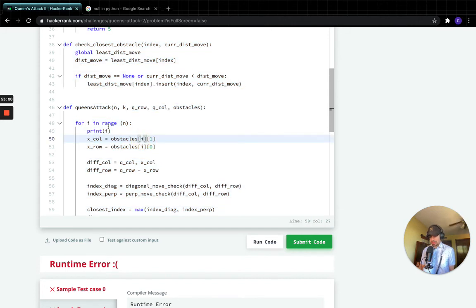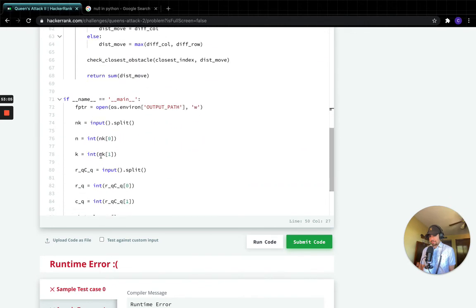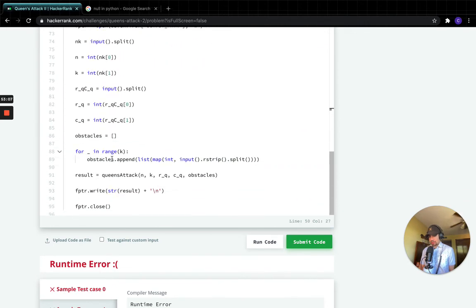For I in range n. It's saying, what is obstacles? Where am I getting this? Dot append. So this is blank. Dot append.